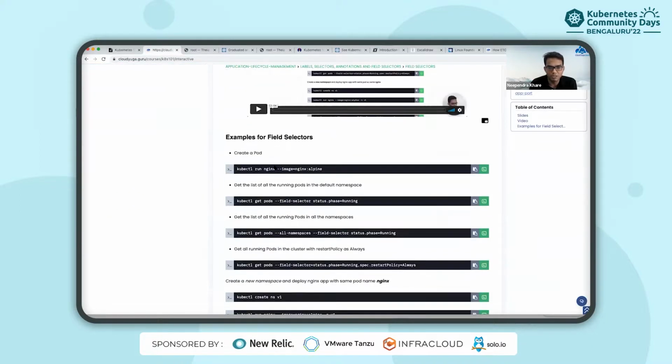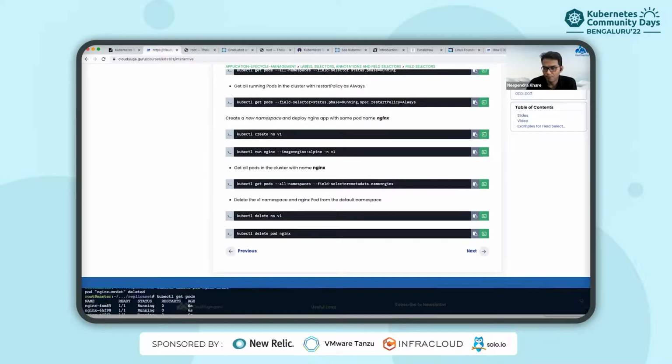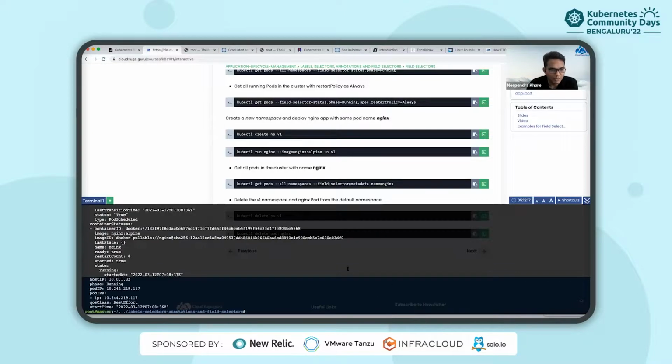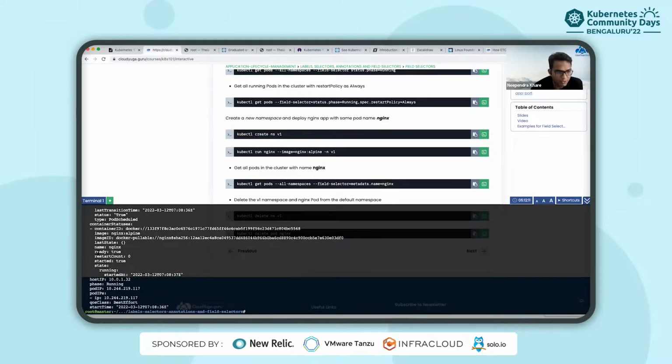So this command, kubectl run nginx, and you give an image name. This command just creates a pod for me on the fly. So I have a pod created now. And if I look at this pod, kubectl get pod nginx -o yaml, you'll see in this particular pod under the status I have something called phase, which is the running state. Suppose I want to select the pods based on this running phase.